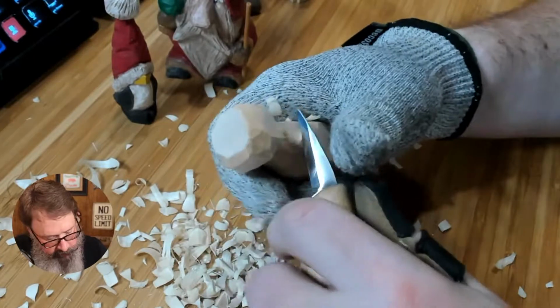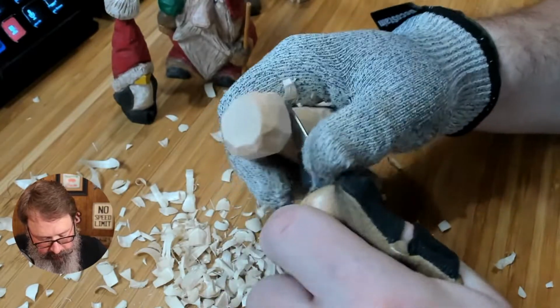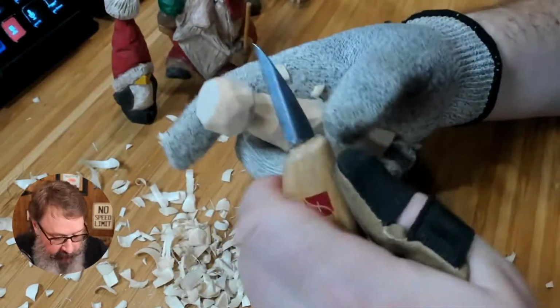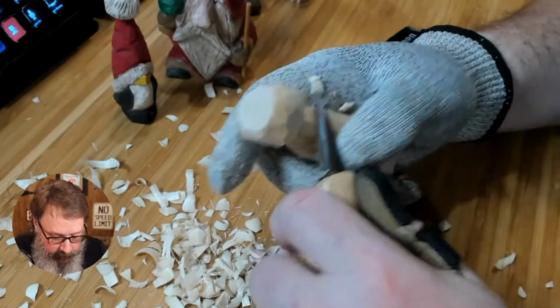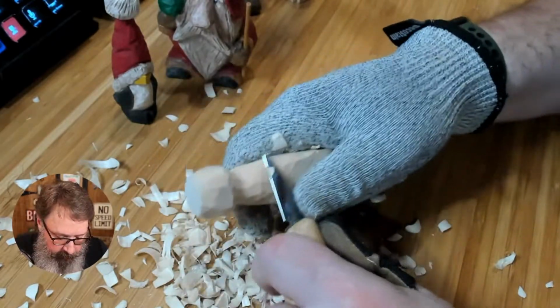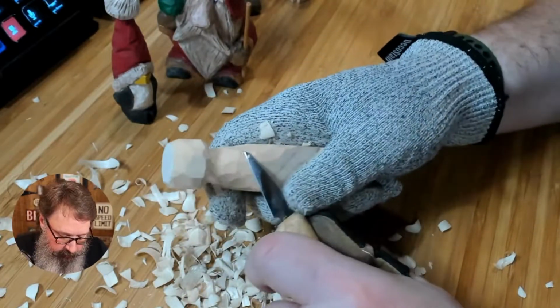Some people have asked about my setup. I've got a Canon M50 shooting my face, and then I have a little Logitech mini tripod sitting here pointing at my hands. It's just a web camera on a mini tripod so you guys can see what I'm carving. So I think that's pretty cool. I'll let you guys see what's going on.